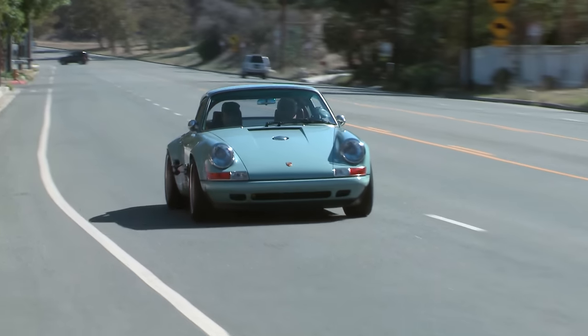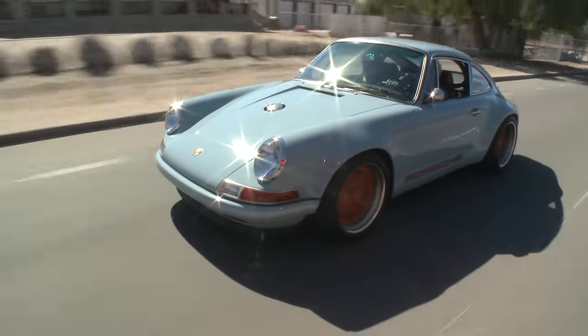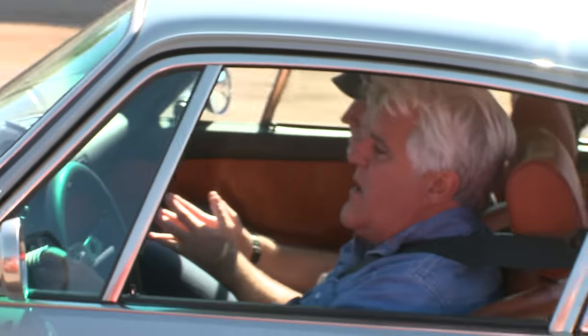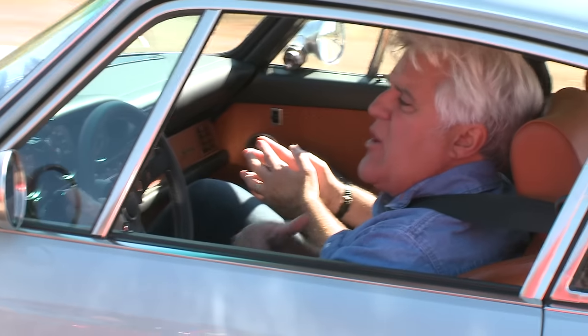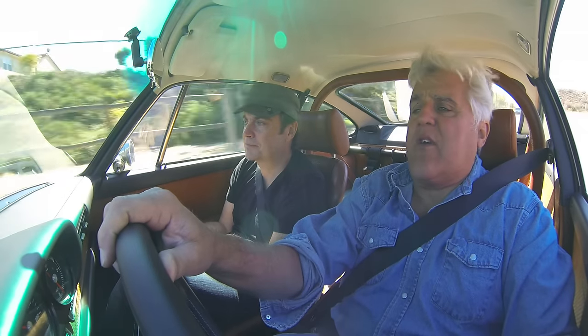One of the iconic elements of the 911 that's been written about for years is the steering. Because we put these big wheels and tires on the car, we spent a lot of time trying to get the steering delicate again, like the 356 steering. We're very proud of the steering and particularly the gear change in terms of its tactile feel. The fun thing about this car is it's very enjoyable at normal road speeds — maybe five or ten miles an hour over road speed. There are a lot of high-performance cars that aren't fun unless you're going really fast. With this, you get so much road feel coming through the car — you can feel it coming through your seat, as they say. And I know this has the race suspension on it, but it's actually quite comfortable — I don't find it jarring at all. It's a good compromise. And it runs on normal pump gas — 91 octane.